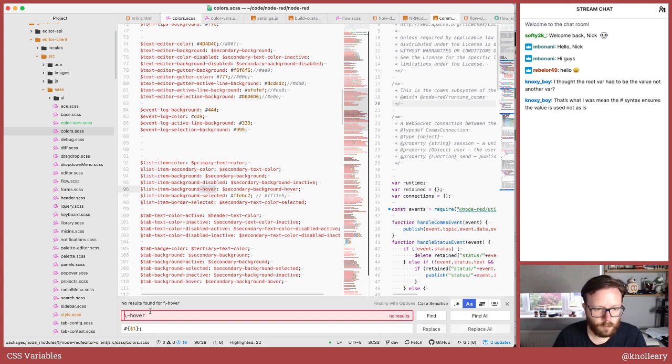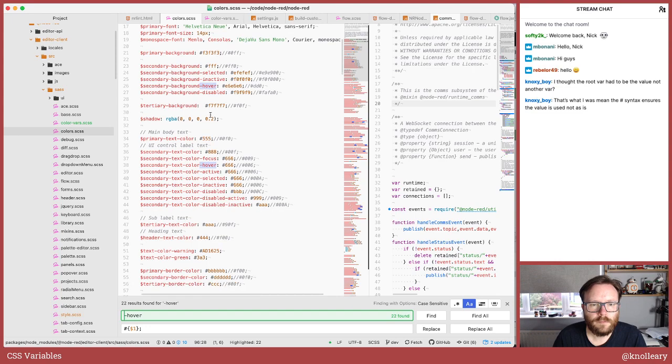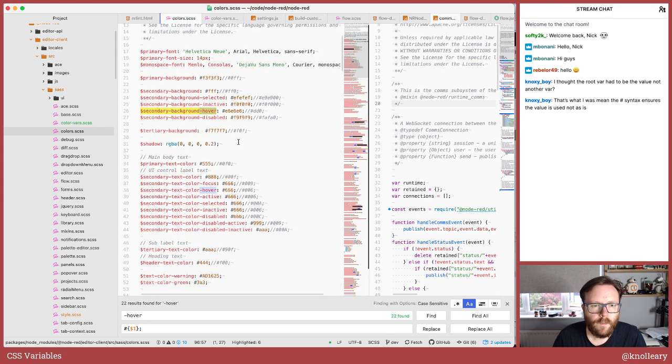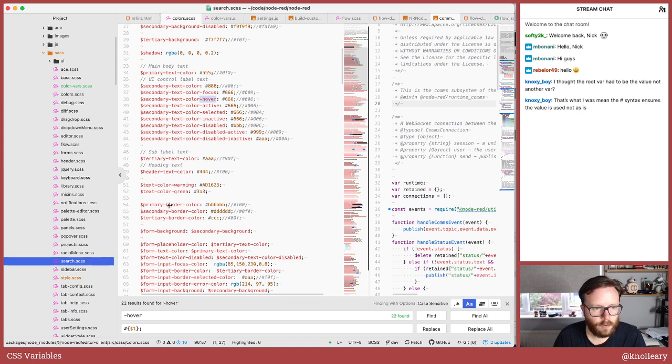This is more likely than not our own inconsistencies in what styles we use. But in terms of what have we got that deals with hovering? So we're setting to secondary background hover. I'm just interested to see for that search box what happens when we hover in the search box.